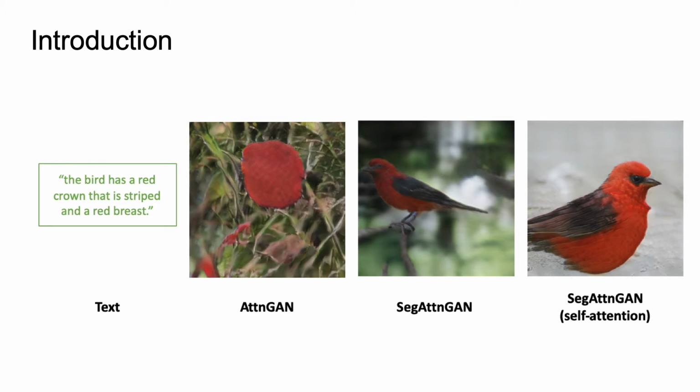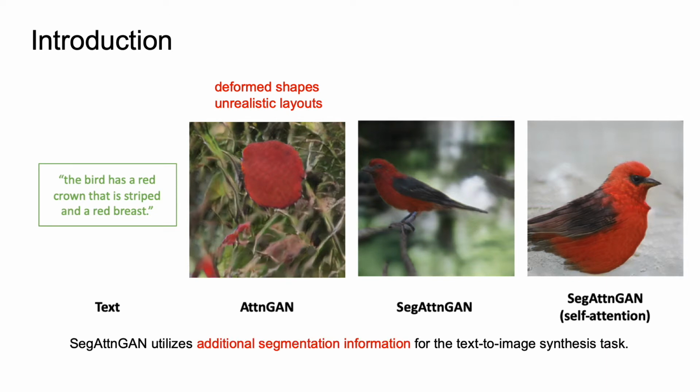The task of text-to-image synthesis is central to many applications. A lot of research uses generative models to achieve satisfactory visual quality. However, these models would frequently generate objects with deformed shapes or unrealistic layouts. To solve this problem, we designed Segmentation, which utilizes segmentation information to add spatial attention. We hope that the spatial attention would regulate the layout of generated images. An experiment has shown promising results.